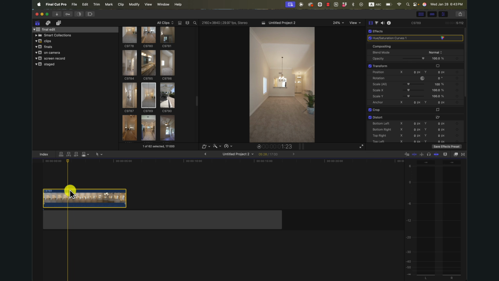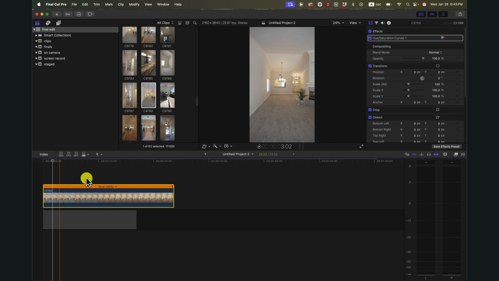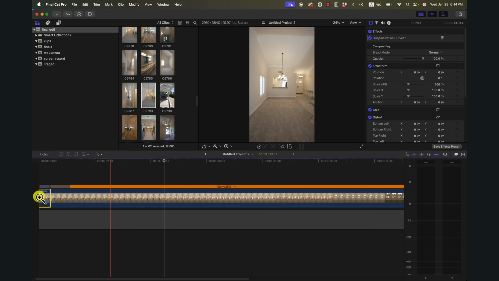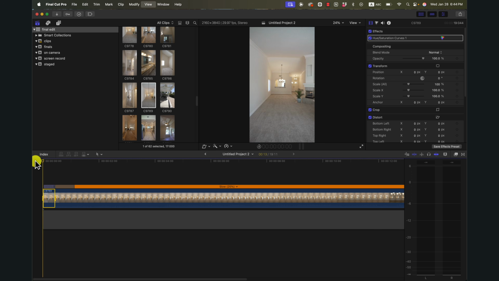But what I want to do is I'm going to slow down this entire clip. I shot this at 120 frames per second, so I can slow it down by 75%. And right about here is where I want the animation to start. So I'm going to back up to here, and I'm going to speed ramp the first bit of this. Somewhere around there. Okay, so that's pretty good.